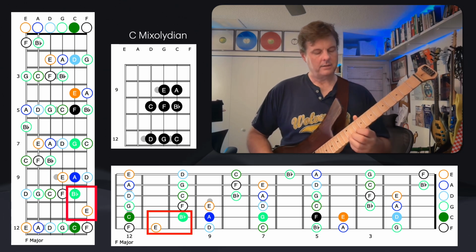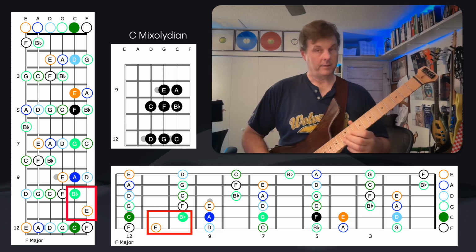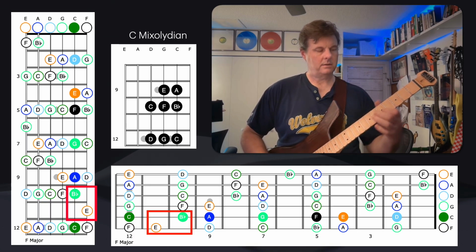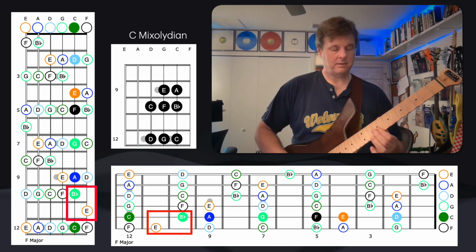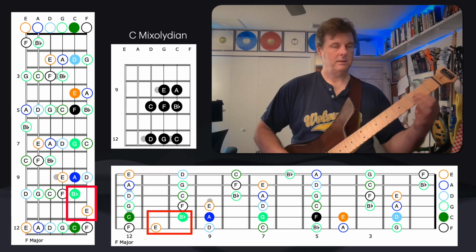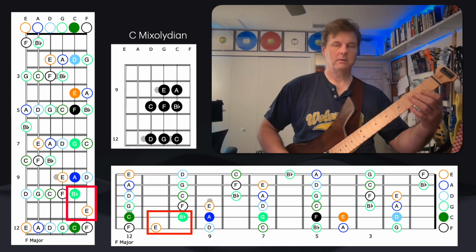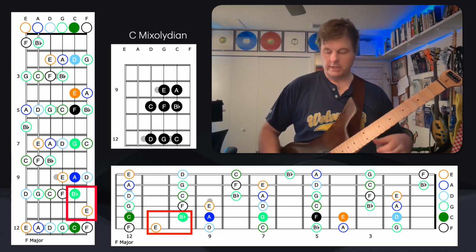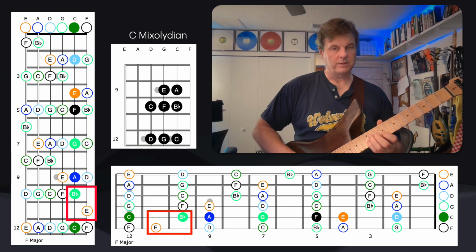So I'm going to play the major scale down, and I'm going to play the Mixolydian scale down. The only change is right here. So we have the changes. Kind of neat, right? All fourths. Okay, cool pattern. Next, so these two changed.